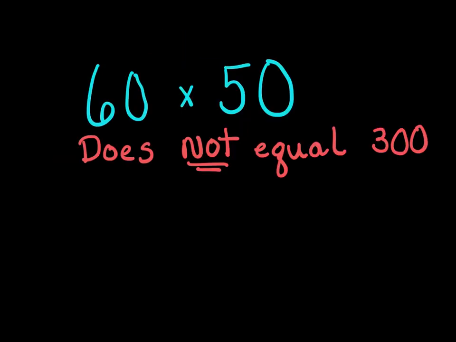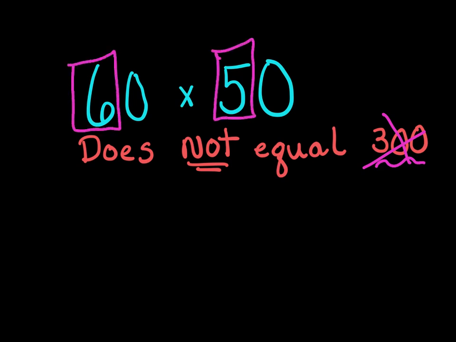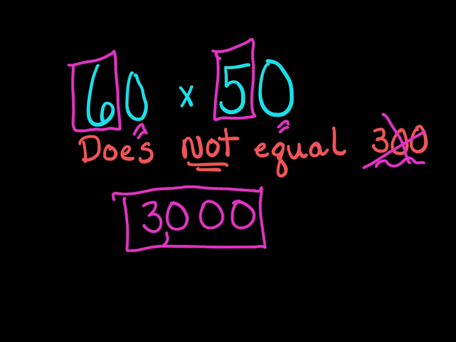Beware of something like this. This is a classic that happens in 4th grade. 60 times 50. People are going to look at this and say it does equal 300. No, it doesn't. Because if you just take 6 and multiply it by 5, you're going to get 30. And then you have the 2 zeros, the 100, that you have to add on. So 60 times 50 is really equal to 3,000. Beware of those, guys, because they could be tricky. A lot of times students say it equals 300, but it equals 3,000.